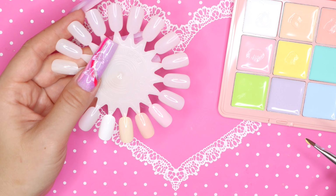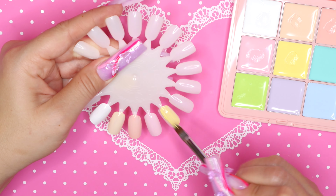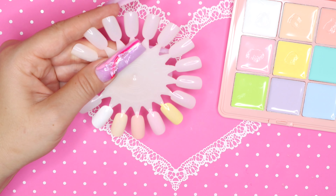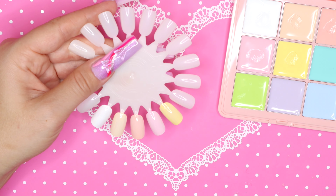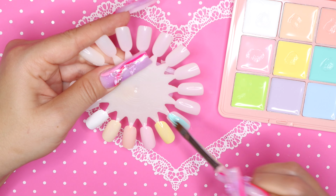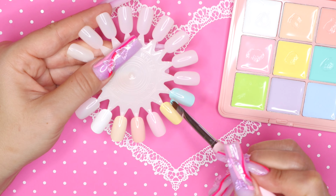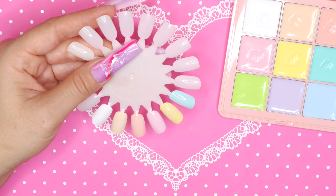As you can see, I did remove a little bit of the gel on the first two, so they're more even now. So the next shade I'm swatching is a nice yellow pastel shade. Then we have a really pretty turquoise pastel color, which I have not seen before. I don't have a color like that in my collection.